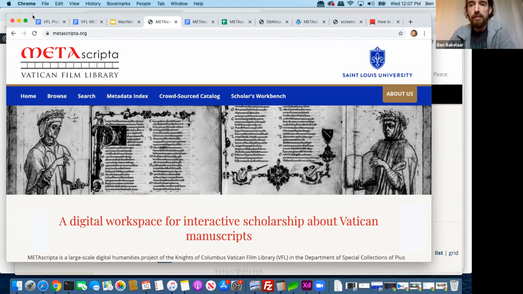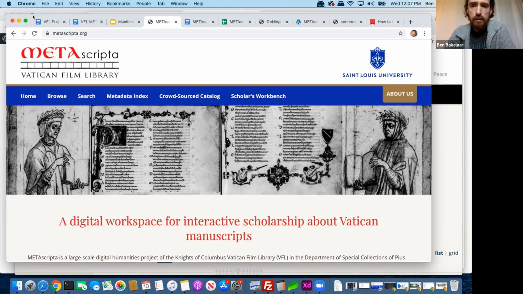And the library systems that are available to these projects are kind of old, right? So Omeka was the natural choice for a single collection. The Edison papers is about 250,000 images, soon to be 500,000. And actually the Metascripta project is the same. We're heading towards 500,000 images there as well.